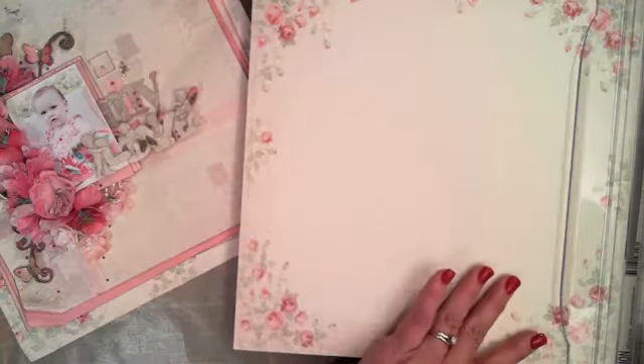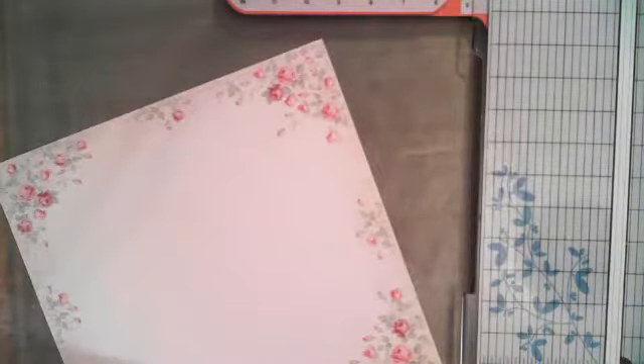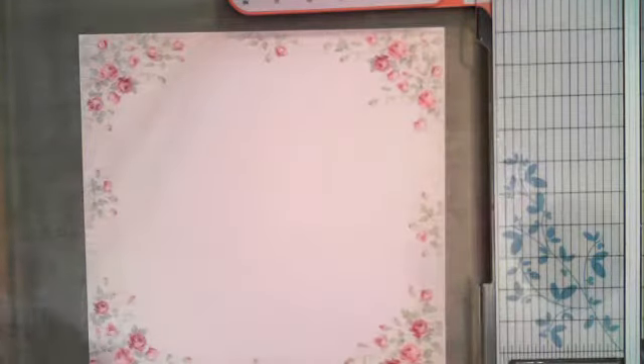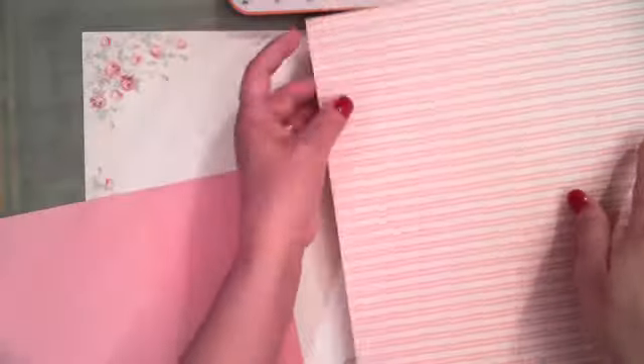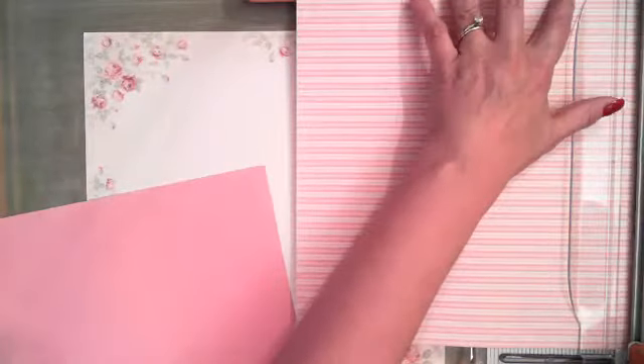Go ahead and cut the little selvedge off of this background one. I'm going to show you how I've used some lightweight chipboard in the background to help with the actual modeling paste, so that we don't get so much warping with our paper once we've added modeling paste and different things. I use a lightweight chipboard to sort of help with that. My striped paper is going to measure 10½ by about 10½, so I'll trim it to 10½ by 10½ — do that on both sides so we kind of get a square.